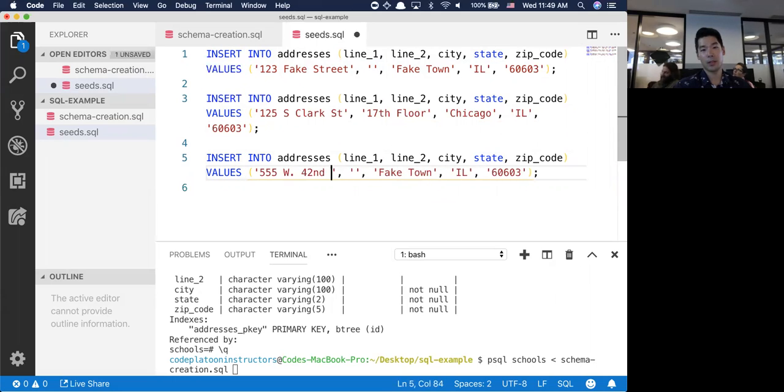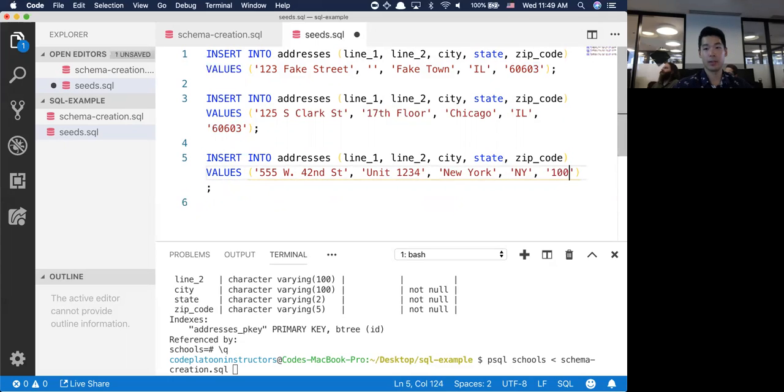West 42nd Street, unit 1234. Let's say, yeah. Which one is usually generated by default? I forgot the syntax for the ID. We can do that. I don't know. Let's find out.